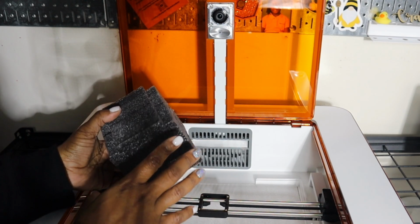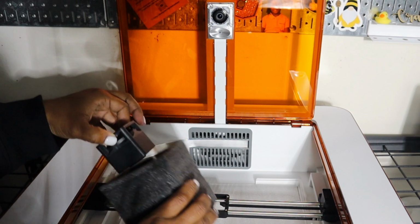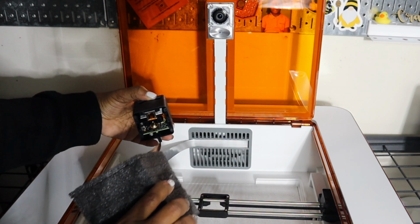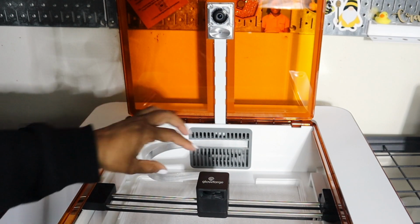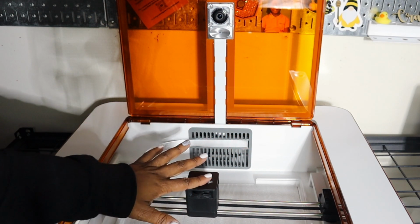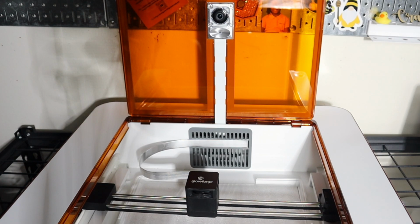All right, so we are going to remove the foam. You don't want to touch underneath it, and we're just going to lift it out. Okay, and underneath there are 4 magnets here, and this is simply going to attach to the bottom. All right, and so of course you want to make sure the Glowforge logo is facing the correct way, and that is how you install the print head. Very, very simple.